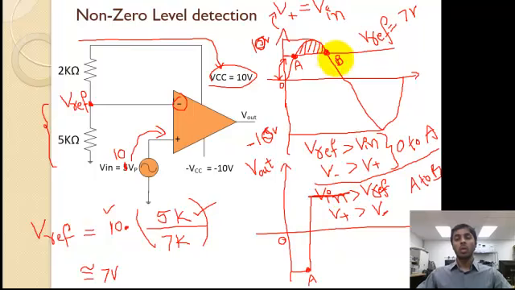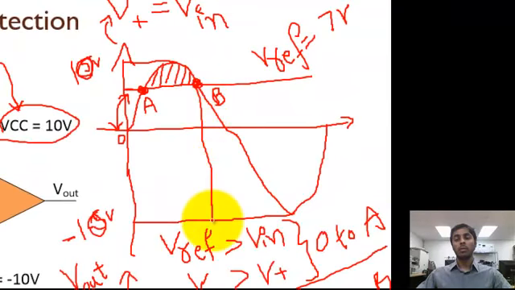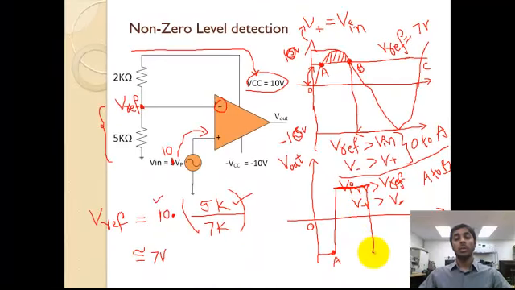And from point B for the rest of the cycle, or until the signal crosses back at point C, from point B to C the whole signal will get a negative value. It is going to be the same as from 0 to A, because the reference voltage is greater than the input voltage, so it gives you a negative voltage. And this signal is going to be continuous because the input signal is a sinusoidal wave.